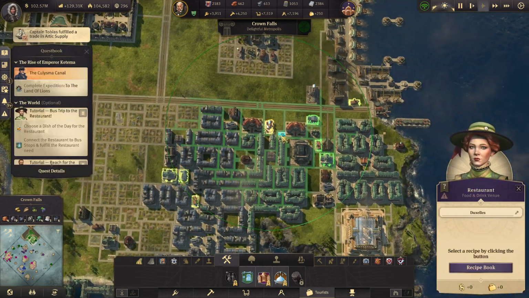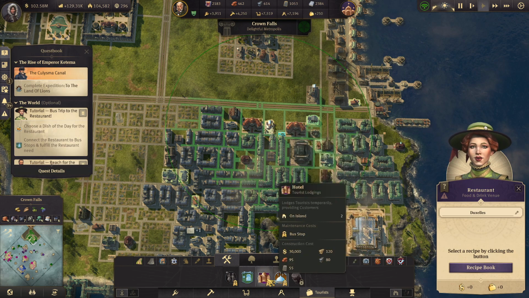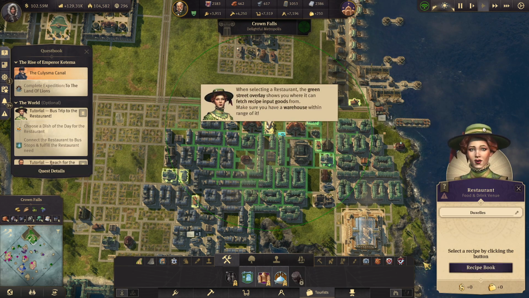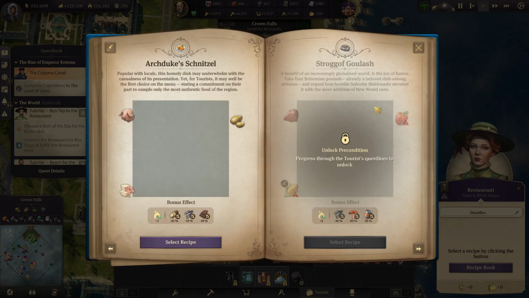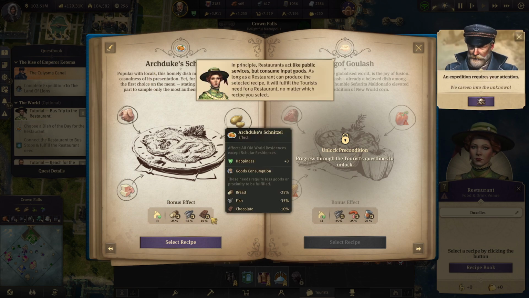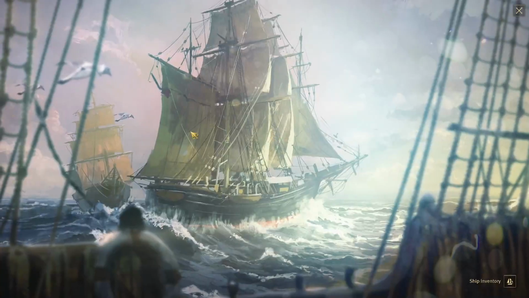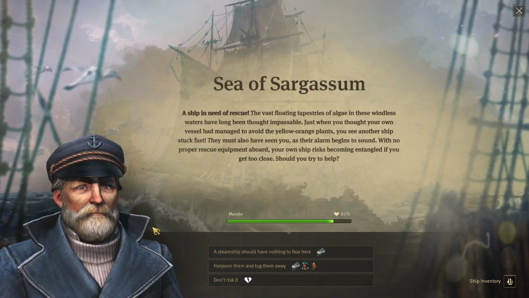Now, a temple careful to flavor and taste. Restaurant will have a radius, pay our devotions, and then depending on which recipe we choose, they have leading effects into the unknown. We're just going to close the restaurant menu for now and do the expedition. The ship is in need of rescue.